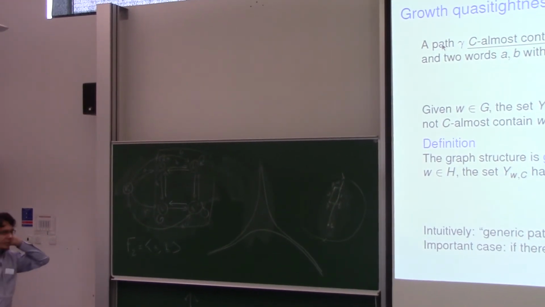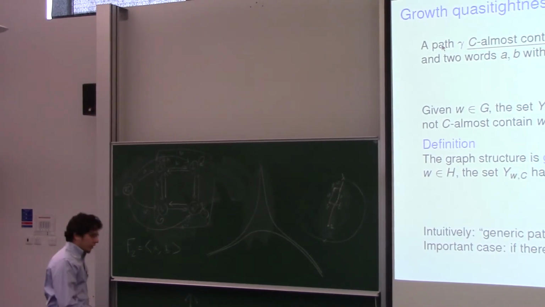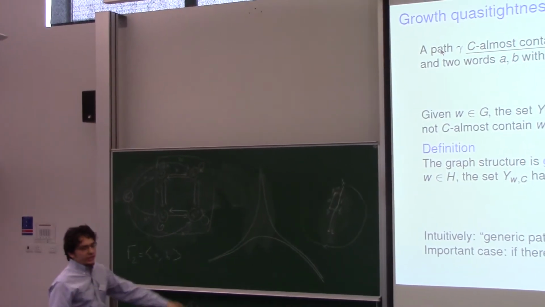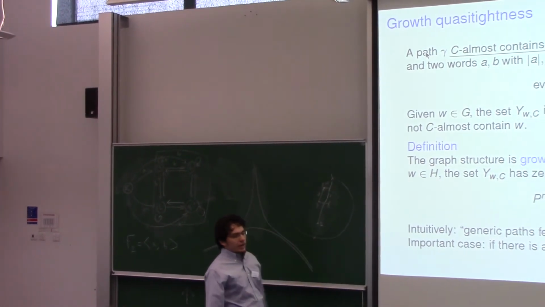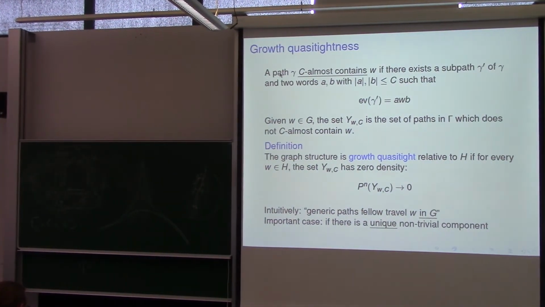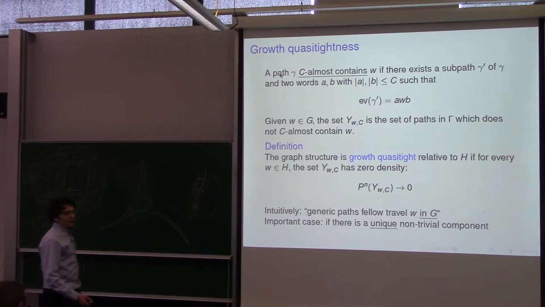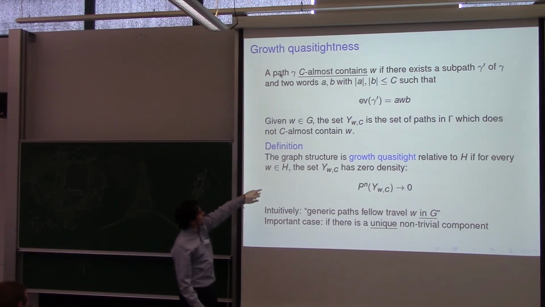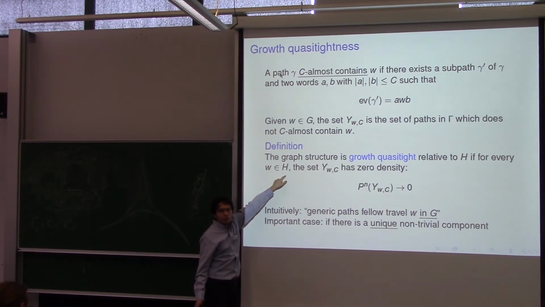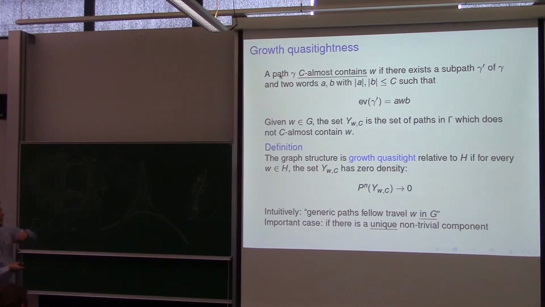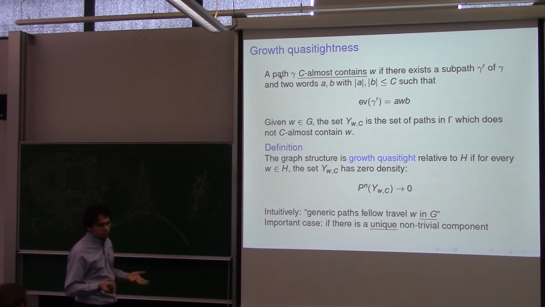Sorry, yes, when you talk about that, what is H? Well, you could take H equals G in this case. Of course you can say H equals G, that would be the strongest condition, which is true in many cases. But in some other cases, you need a subgroup. So H could be a much smaller subgroup, a priori. You might need the fact that these words appear all over the place, but possibly only for a much smaller subgroup. That's the idea.